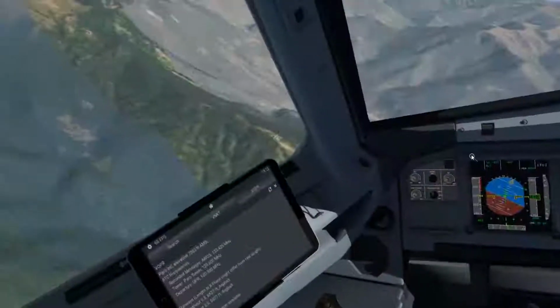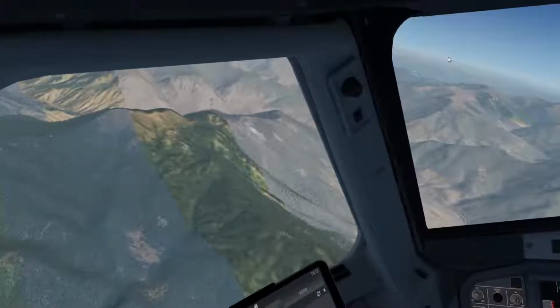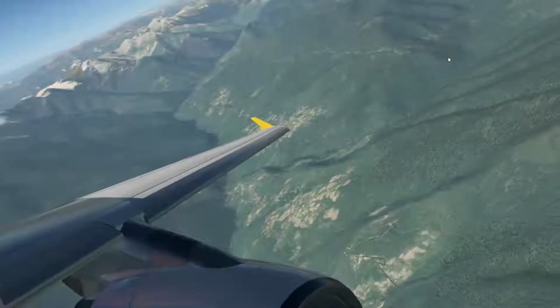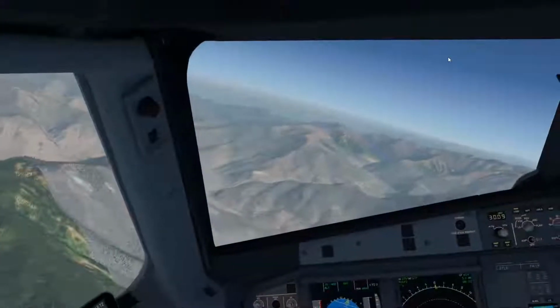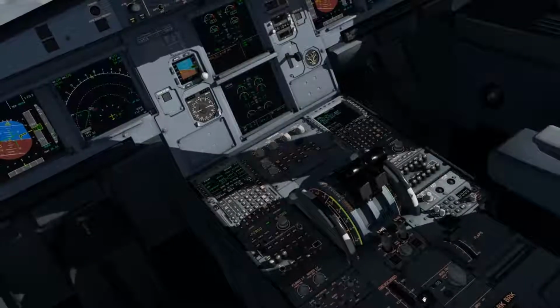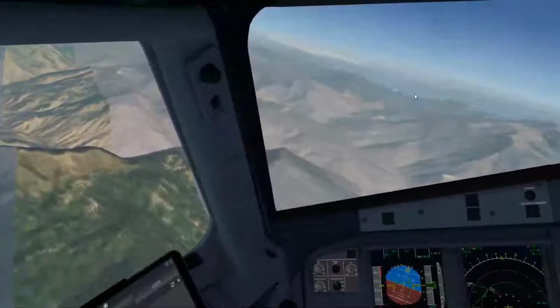Speed brakes are now armed. That'll help us slow down a bit. Time to continue. Yeah, we'll definitely need these. We'll arm them when we actually need them for approach. Yeah, okay, yeah, good.